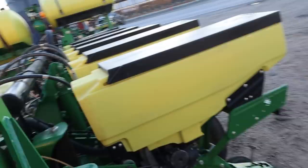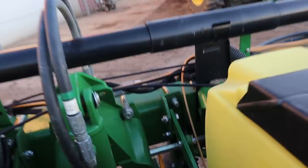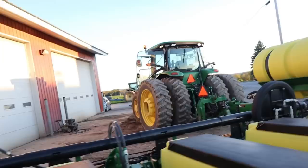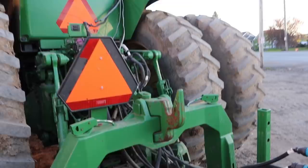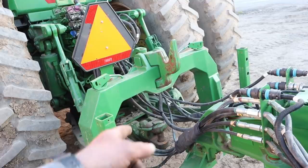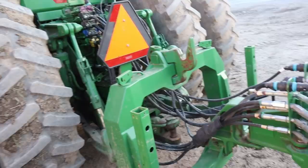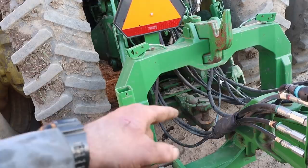I only had about 30 pounds of pressure on the air bags so I have to start that up again. I am going to unhook off the corn planter because I've got to do something different with the hitch. I'm also going to take that drawbar out — I don't like having the drawbar in there because you never know when a hose is going to get caught, and then you lift the hitch up and it kinks all your hoses. I don't usually run the drawbar on the tractor, and this one has the heavy-duty drawbar with the support underneath, so it'll take a little bit to get it off.